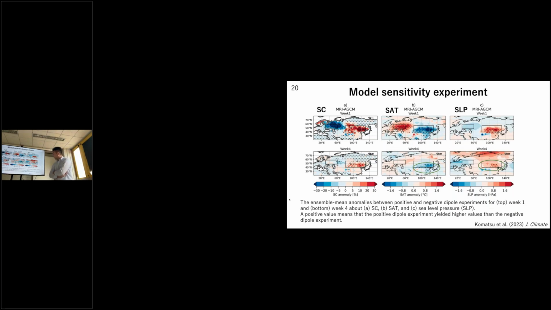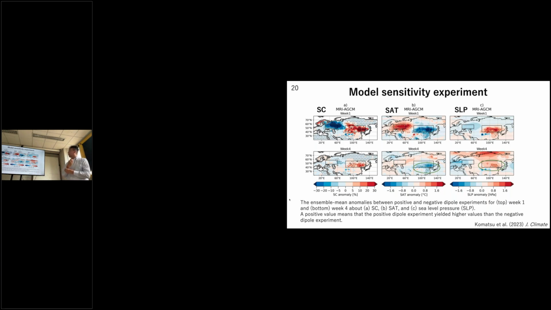Yes, I think it's possible. If I remember correctly, we also computed the causality between the average snow cover over this region and sea level pressure, and we got a slight remote influence in the sea level pressure in the causality analysis. So that result was also consistent with the model sensitivity experiment. So we can use the causality analysis to investigate the remote influence.